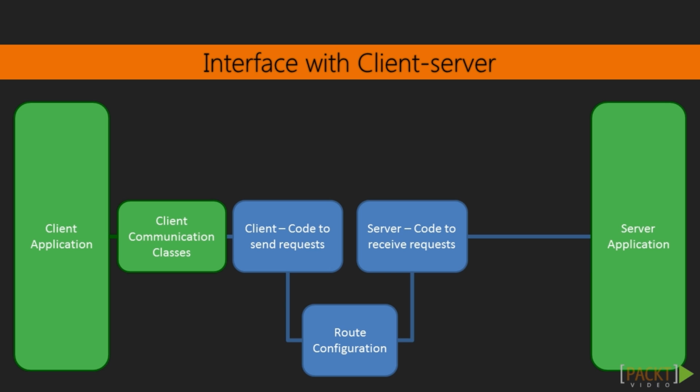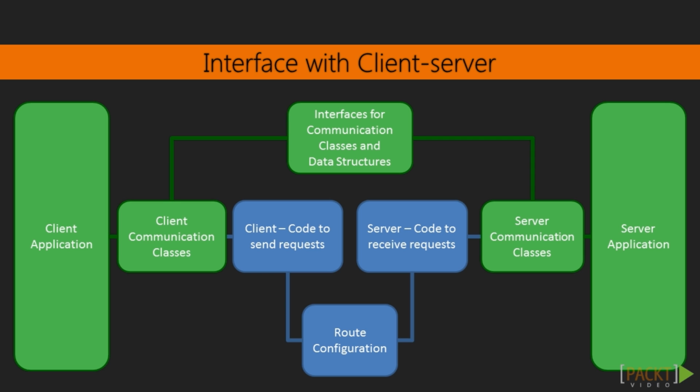Since they're both reading from a centralized source, they'll always stay in sync as long as they properly use the configuration. Our next step would then be to make sure the data being sent from the client application to the server application matches. What we can do to help assist that is add another layer on the server side. We'll call these the server communication classes. Then we'll connect that layer together with the client communication classes by sharing an interface between each corresponding class and sharing interfaces for the data structures being passed around.